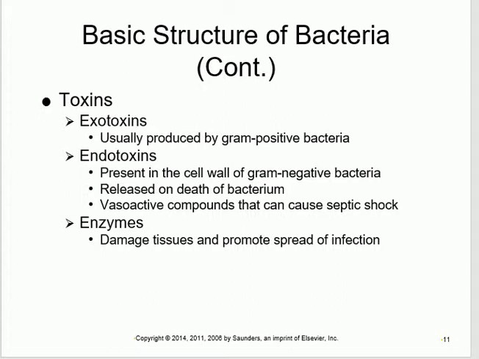So they do have three layers. The outermost is the capsule, and the capsule will contain the exotoxin. And if you add gram stain, it will bind with that chemical compound that's a toxin. So you need to remember that gram-positive bacteria produce exotoxin. They have that chemical outside, and that's why they reacted with the gram stain in the first place.